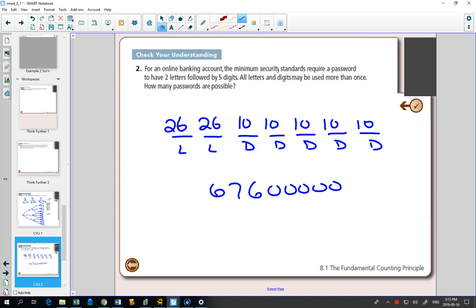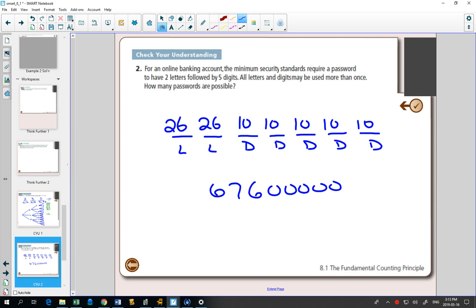So what this does, now, we're not going to list the sample space. You can see why that might be a bad idea, listing all the possibilities. But what the fundamental counting principle allows us to do is count to very big numbers very quickly. And it shows us that in something like a password, it's hard to hack because there are so many possibilities.